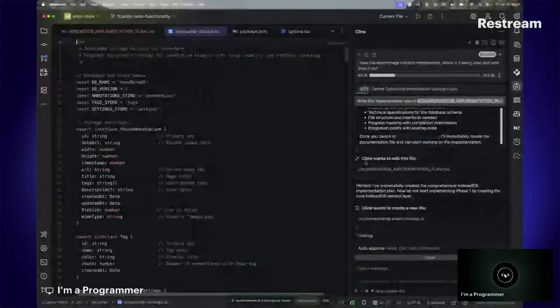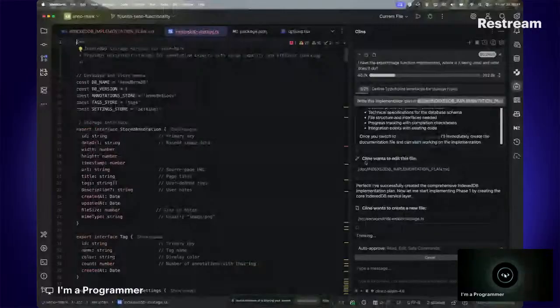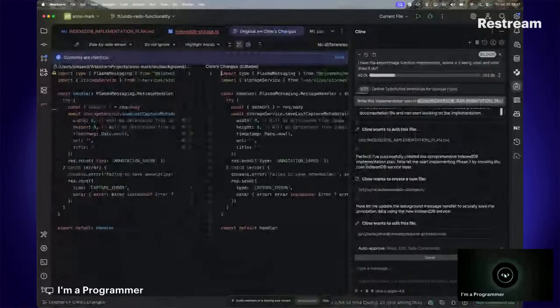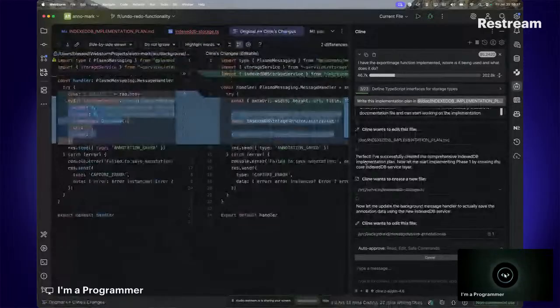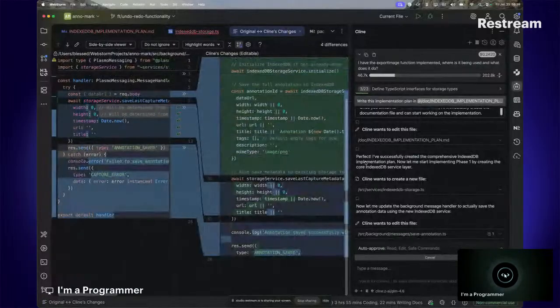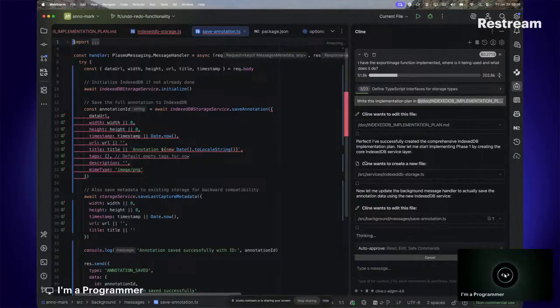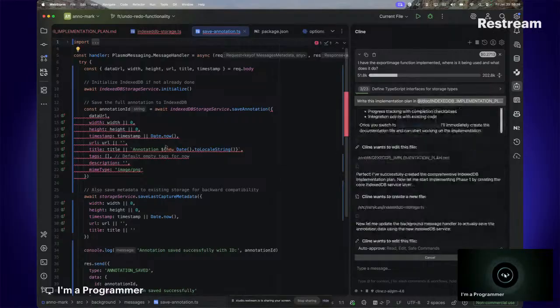So let's see if we can successfully complete this. Currently it is using IndexedDB, just the raw implementation. And we need to make sure it uses Dexie eventually, which is what I would have preferred. Yeah, this is expected.